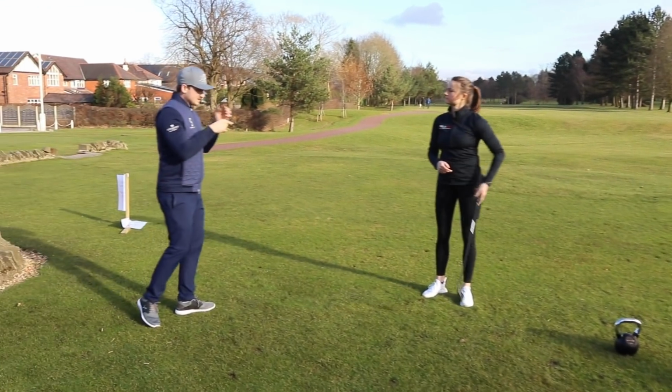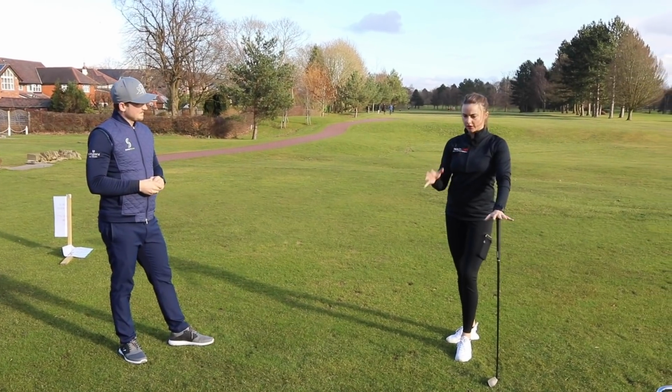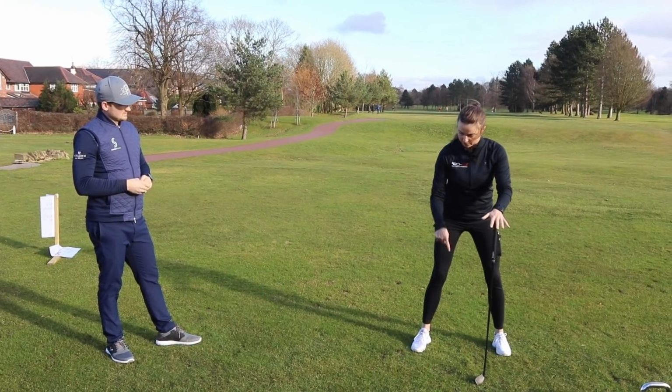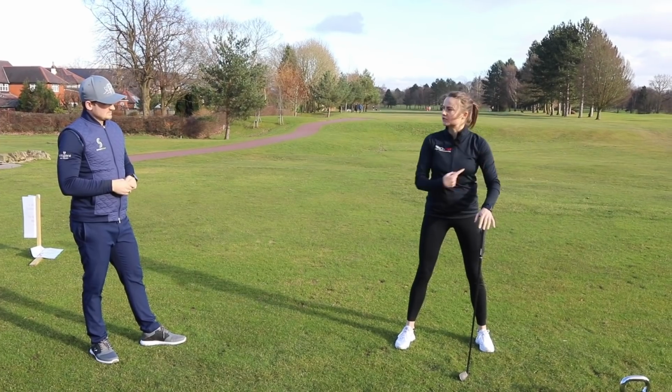And would you make it quite an explosive move like you have there? You want a little bit of force in this. If we think about trying to create a bit more ground force, which a lot of people are trying to do in their golf swing, that power's got to come down and it's got to come back up. So you have to take it down first to be able to have the speed on the way up.